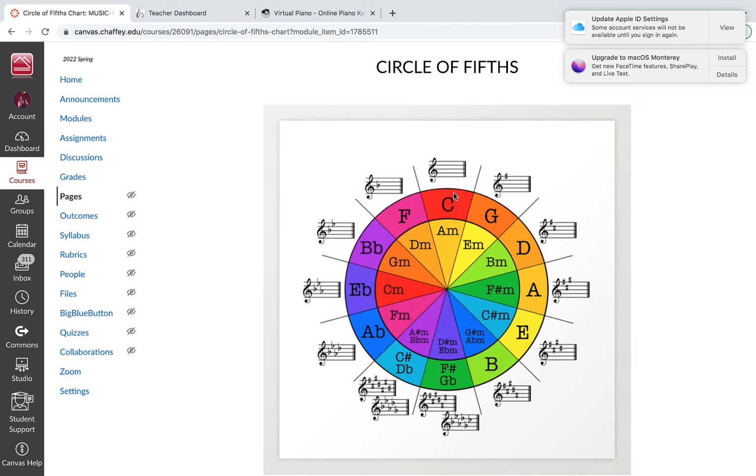So this leads us to the idea of key signatures. Oh, I wanted to explain this really quick. See how everything on this side is fives? Because the clock's going forward 5. C to G is 5, G to D is 5, D to A is 5, A to E is 5, etc., etc. The sharps are added by 5s.